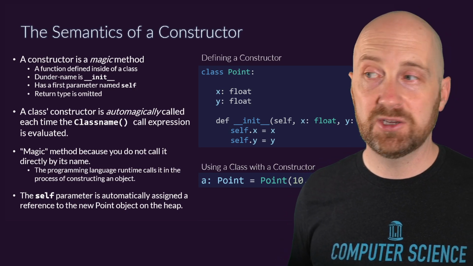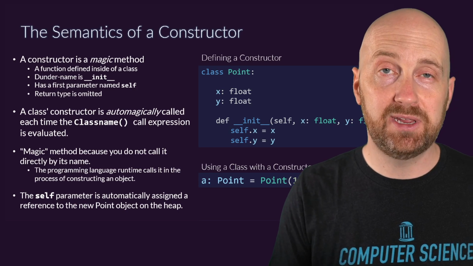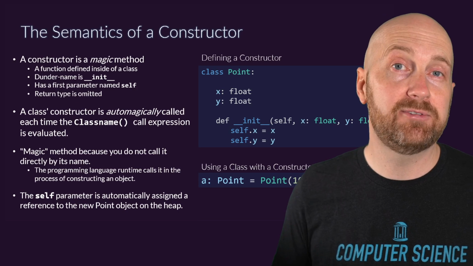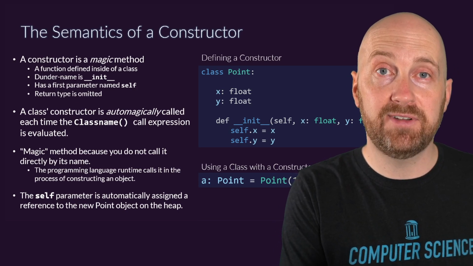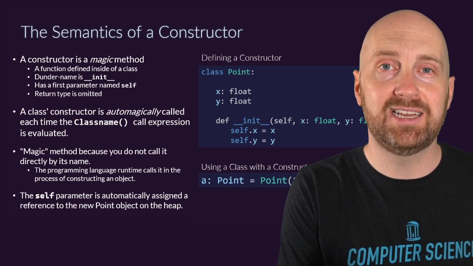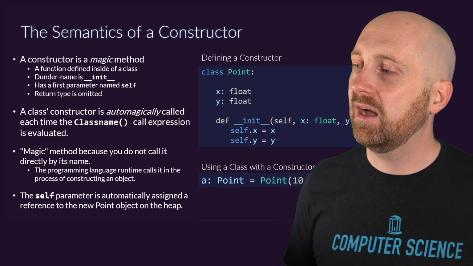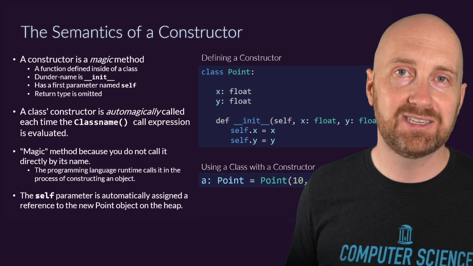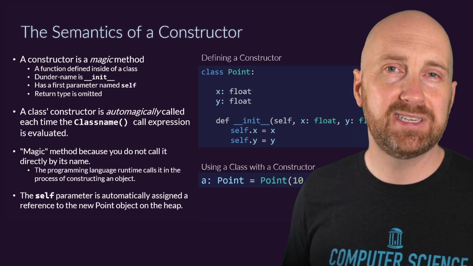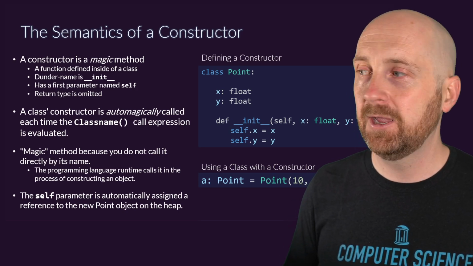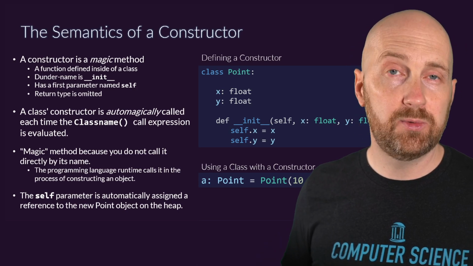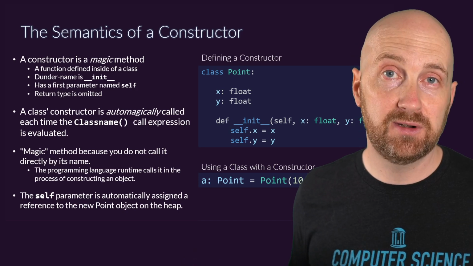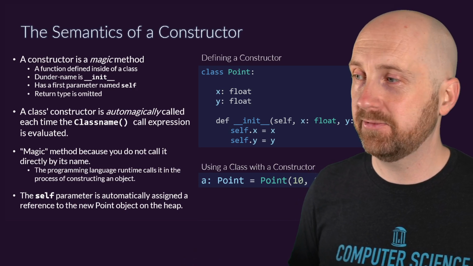And self is going to be, its type is going to be class point, right? It's going to be a point in this example, but it's going to be whatever type of object it's defined inside the class of, right? And because we know that, we never specify it. This is just assumed that is what it is, right? And it also doesn't have a return type specified. And we're going to assume that it returns a reference to whatever self was, right? So it's always going to return a reference to self.